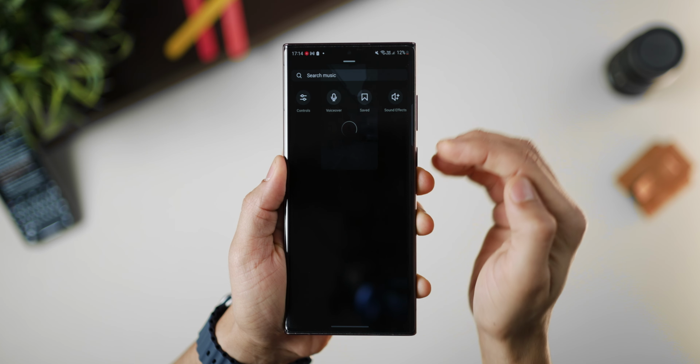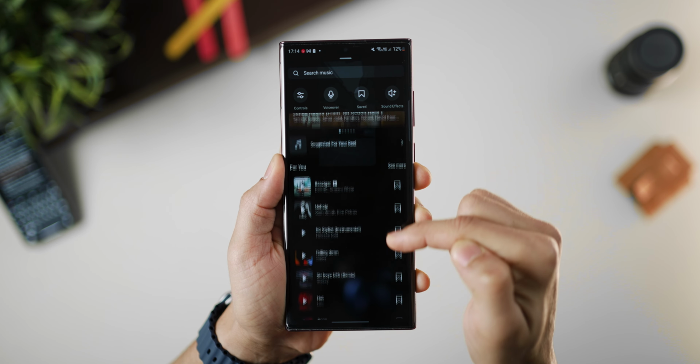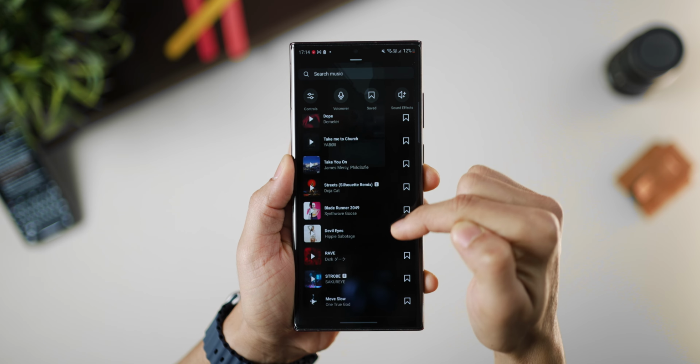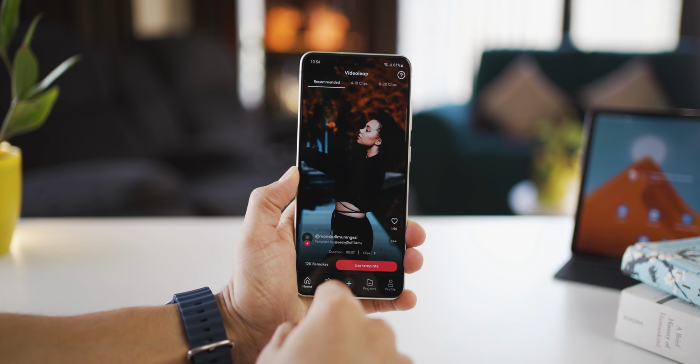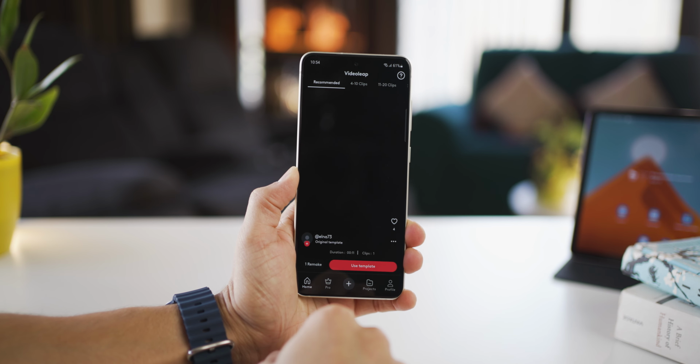Okay, so in my opinion, if you're relatively new and you want to start with basic video editing, start with your phone's inbuilt video editor or just use Instagram. With Instagram, you do get the option of adding your own music, so it's closer to where you want to be. And if you are a bit familiar with video editing, start with Video Leap because it gives you templates that you can use right off the bat and create short form content.